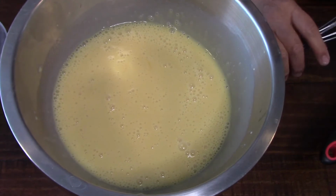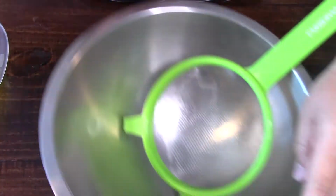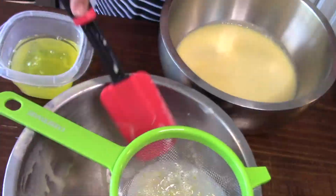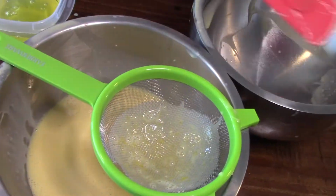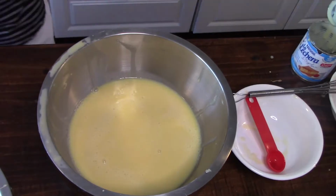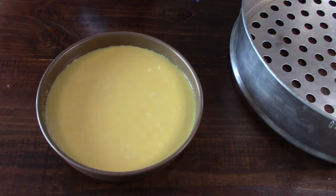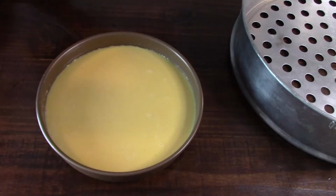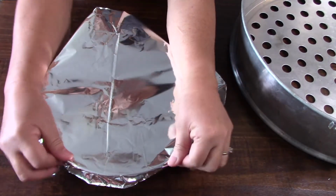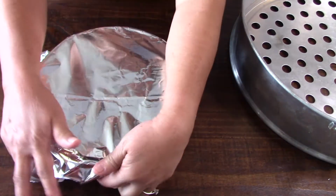And so we'll pour it in our pan. We'll strain this several times because we don't want lumps. Pour our mixture here in the pan and we'll cover it with foil when you put it in the steamer so that the water from the steamer would not get into our leche flan.